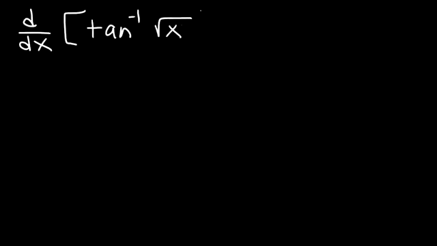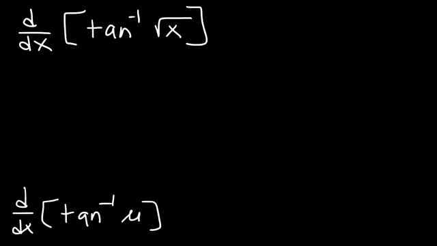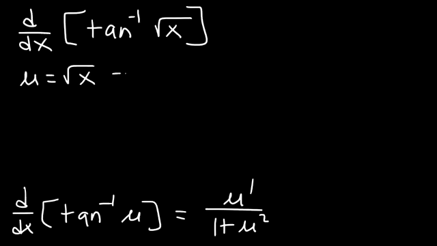Here's another problem that you can work with. What is the derivative of arctangent square root x? So if you don't have the formula, check out your textbook. It should be in it. But here it is for arctangent. The derivative of arctan, or inverse tan, of u is going to be u prime divided by 1 plus u squared. So we can see that u is the square root of x, which if we rewrite it, is x to the 1/2.